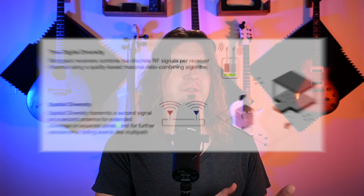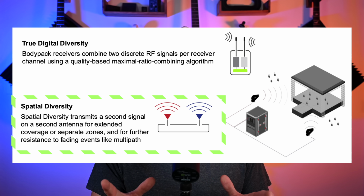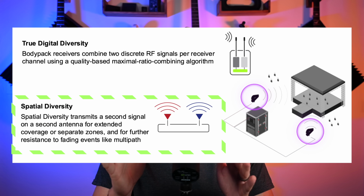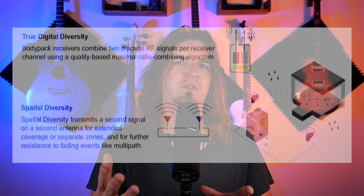There's also another mode called Spatial Diversity, and this is also interesting. So I believe it has a way that it reads like 2 different antennas or something like that. But I believe this is for like if you're playing at a stadium or something like that, so you can have your in-ear monitors work backstage as well as on the stage, which can be useful for people who need to communicate in a dressing room and then out on the front of the stage. Pretty cool. It seems similar to how QuadVersity mode works.